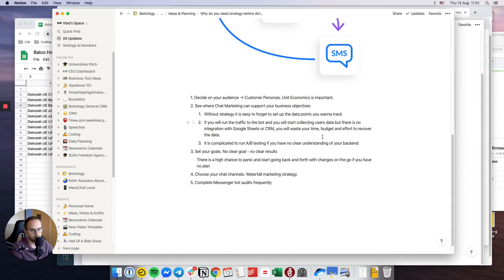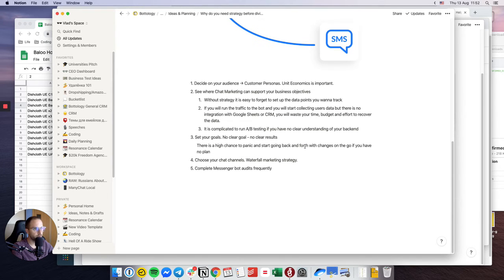Not just conversions, but the data that you collect from customers, the customers that share with you through their funnel and their journey. And the next thing I would like to mention is a good example: when you run an A/B test and you forgot to actually prepare all the data points and task description for it, it would definitely ruin your efforts, and it also will affect your budget. So don't forget about that.